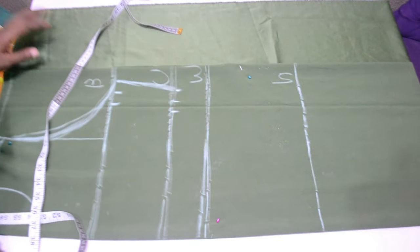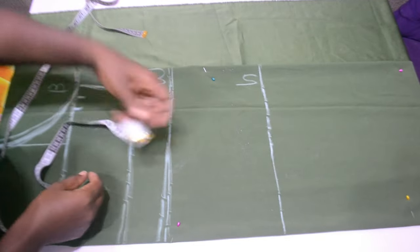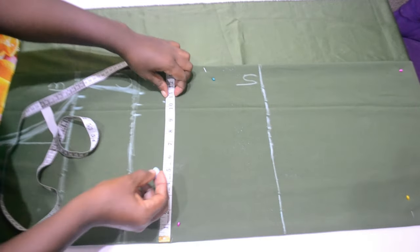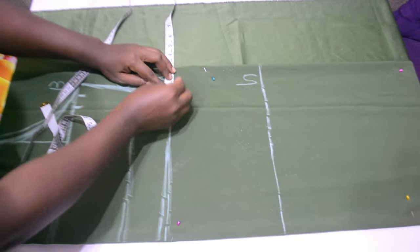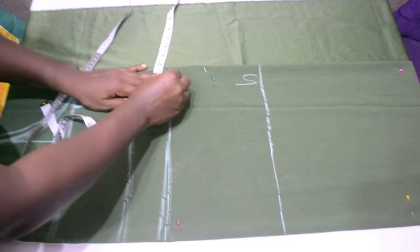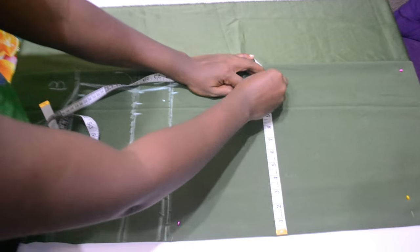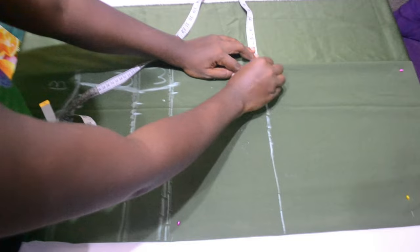The reason for adding this underbust is because I still have a mommy pouch; my tummy is still big after having my baby, so I'm trying to create the shape of my gown. Since I do not have a waistline, I decided to use my underbust so that it gives me more fitting. If you have a flatter tummy, just forget about the underbust. It doesn't matter, and work with your waist.